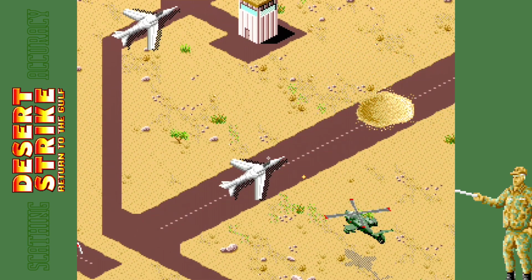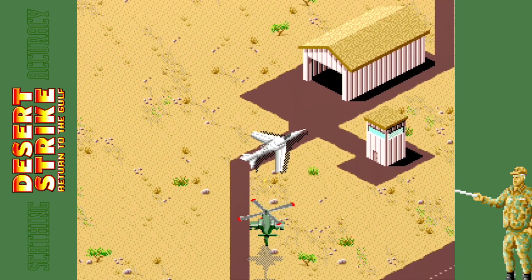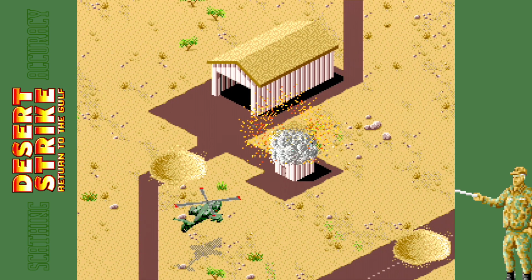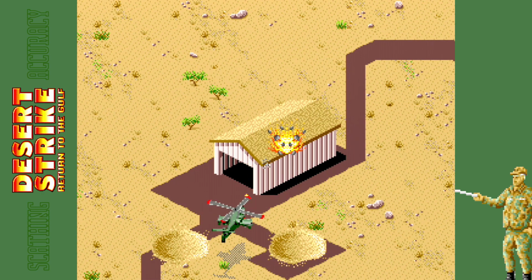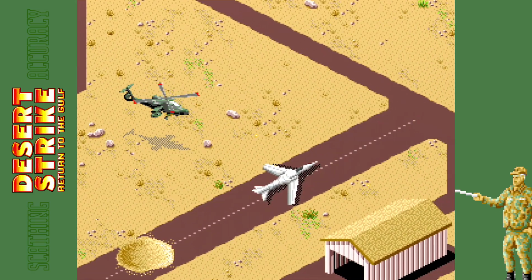I believe if you let them get in a plane, you miss out on points. Even though, you know, these planes don't go anywhere even if they get inside them, so those guys are dead no matter what. But I believe if you let them go, you lose 500 points for an enemy soldier escaping.